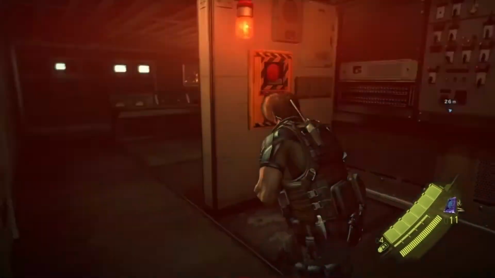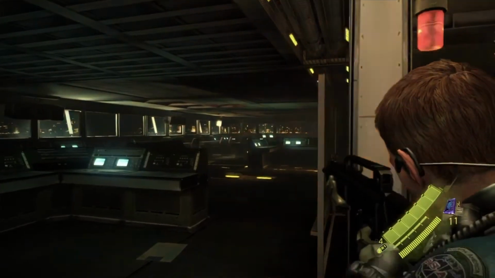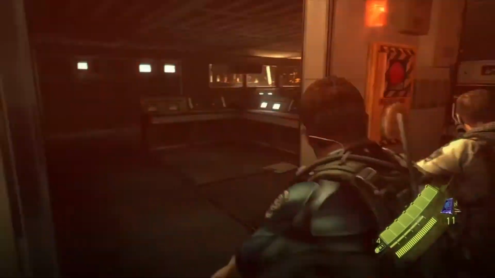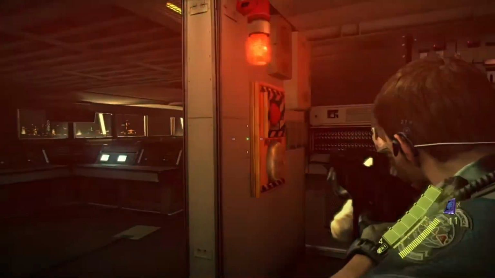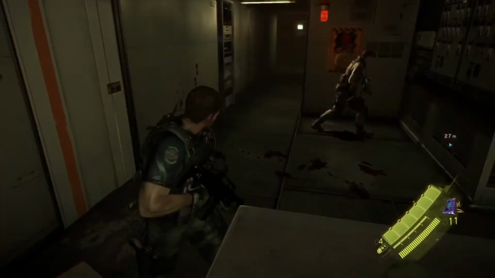Now there's going to be a couple of enemies right here. Flash grenades can be very helpful here. Normal grenades can be helpful here as well because the enemies like to take cover behind these terminals. So those grenades will at least flush them out. That variant right there is coming towards me. So now I'm just going to take him out.